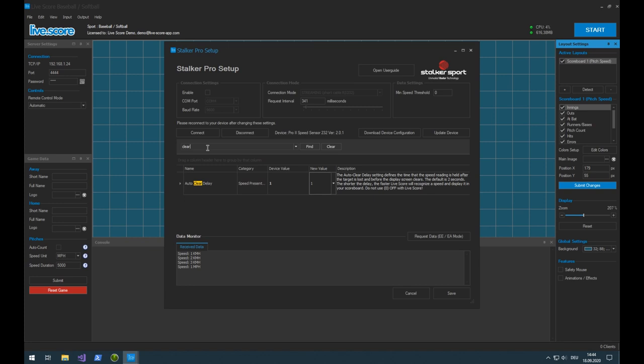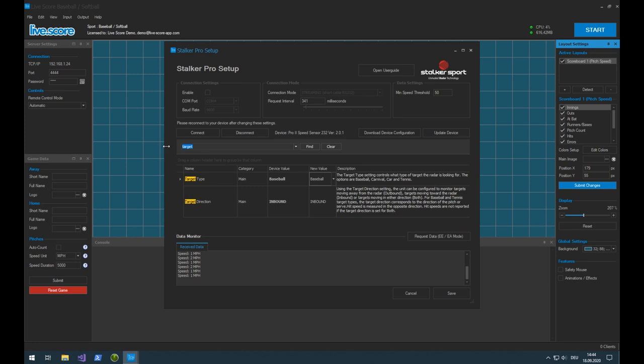Next thing is the minimum threshold. It's used to ignore all speed data that might just not be a pitch. So set any number you think is high enough to still get the slowest pitch of the game and you're good to go. Besides the hardware-based minimum and maximum threshold, LiveScore also offers an application one, so you don't have to change your device hardware configuration all the time. In addition to this, you can also adjust the target direction to only listen for balls thrown towards the catcher.